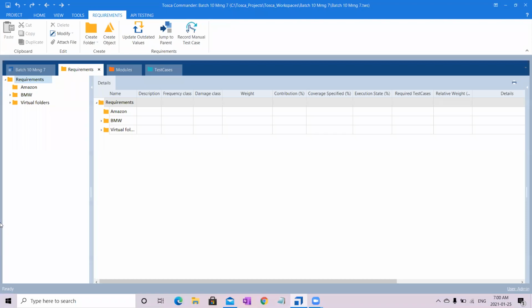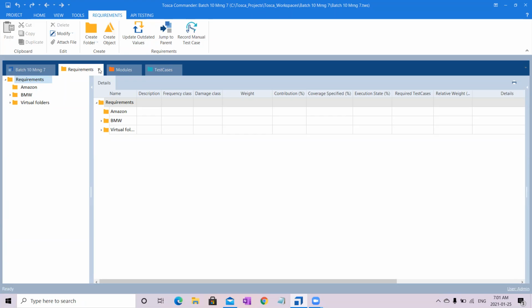Yeah. So until Friday, we saw what the different components of Tosca are that will be installed, what different folders will be created in our machine, and also how to create requirements and how to use the requirements section. So from today onwards, we will start the actual automation classes. All these are part of Tosca training only, but these are somewhat good-to-know things. From here, it will be purely automation classes.